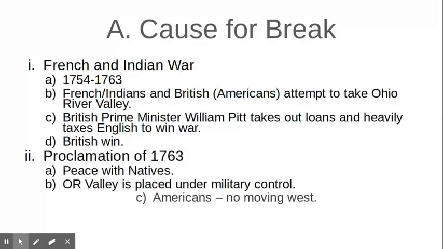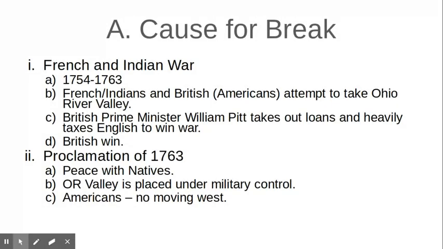And the last one that I want to mention would be cause for a break. In other words, this situation seems to be working. Everybody sets up their own little system. It's a little bit different in each place that meets the needs of the people. So why do we end up having to declare independence? And the biggest cause of that would be a war. And obviously it's not the war for independence because we're talking about what causes this to happen. What would be the war that would cause us to ask for independence? The French and Indian War. Yes, the French and Indian War.